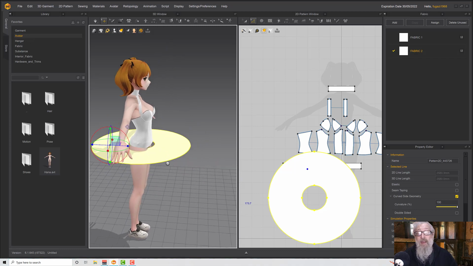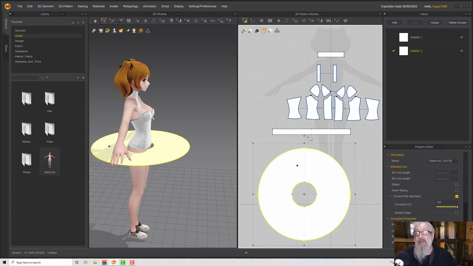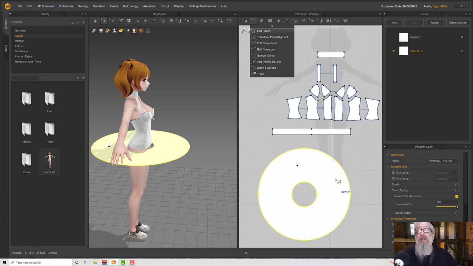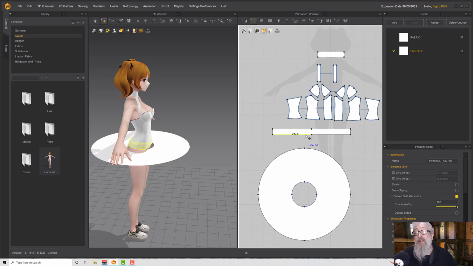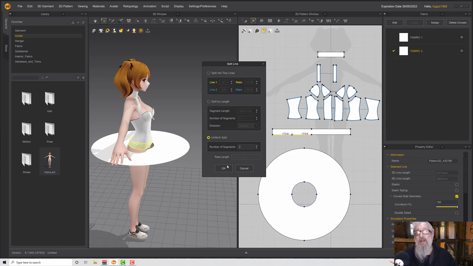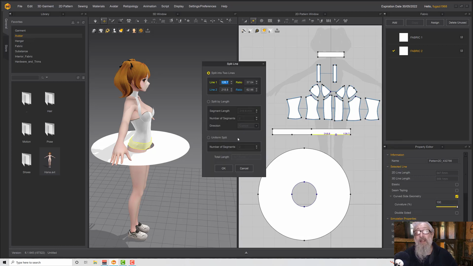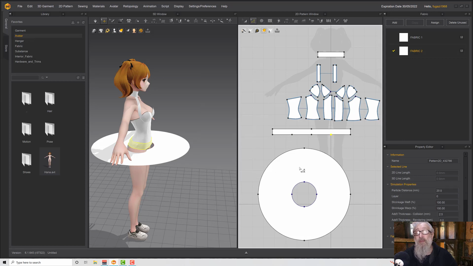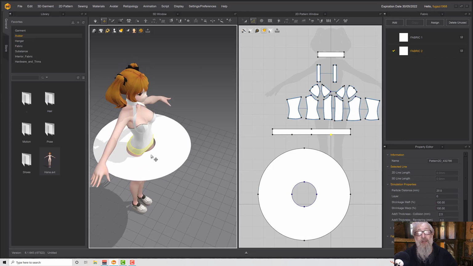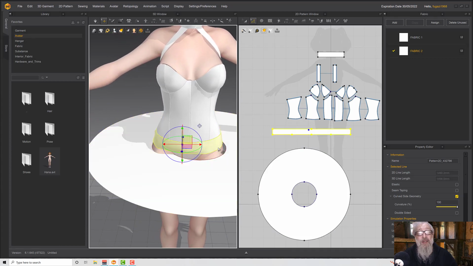There we go. Okay, so to sew this up easily, I'm going to divide the bottom of this piece into 4 instead of 2. So I'll just right click on here, split, uniform number 2, and the same on this side. Right click, split, uniform split 2. Okay, so now I just need to know the front and the back. So this is going to be the front.